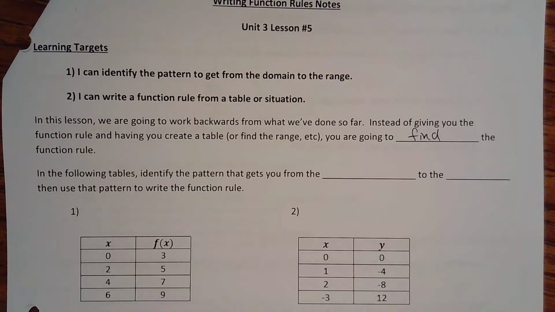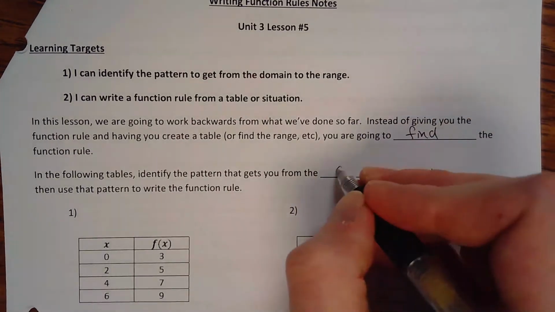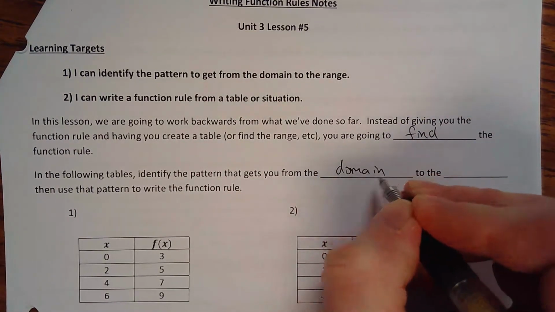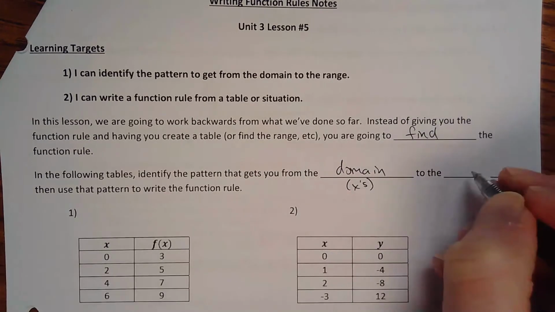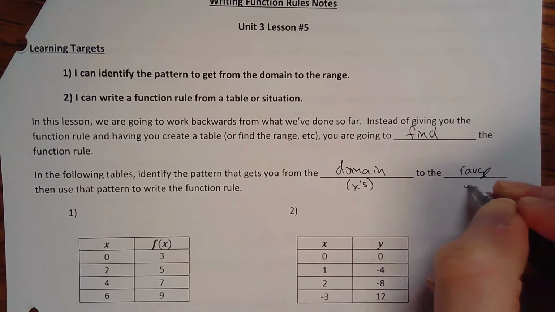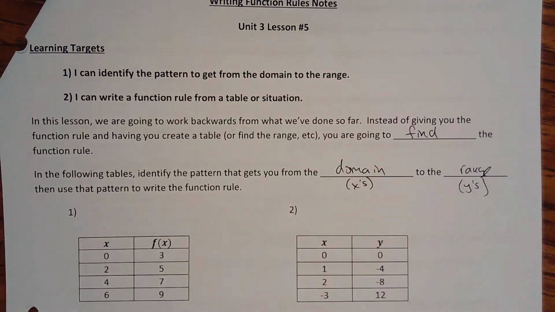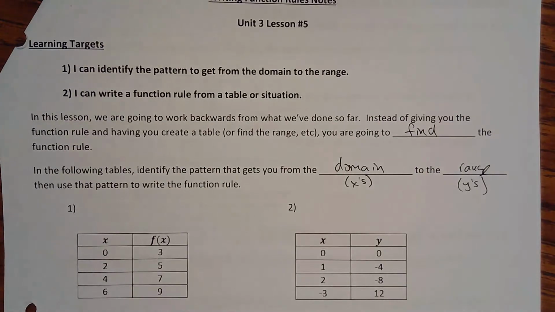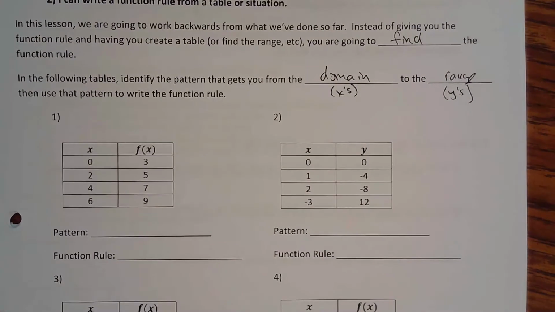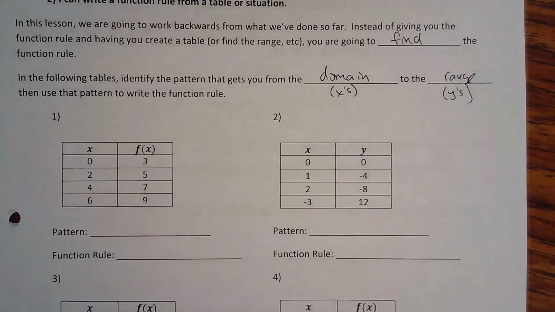In the following table, identify the pattern that gets you from the domain, the x's, to the range, or the y's, okay? And then use the pattern to write the function rule. So I think we gave you some of these, but it was multiple choice on your Math Excel. Now we're not going to give you multiple choice because you had like 6 options. You read through all of them to see which one was right. Here you got to come up with it on your own.